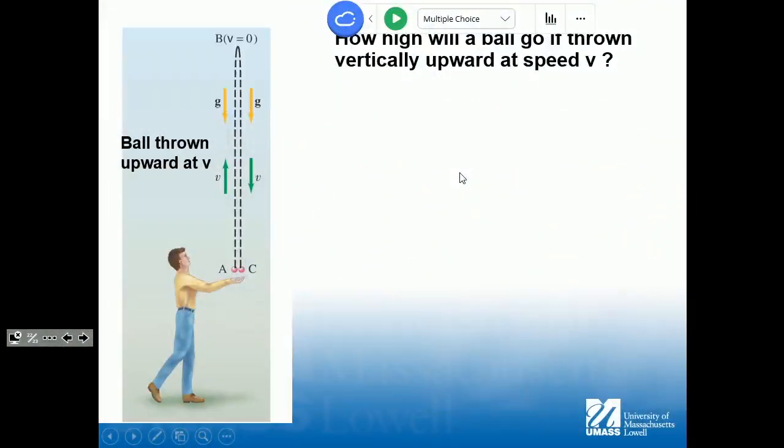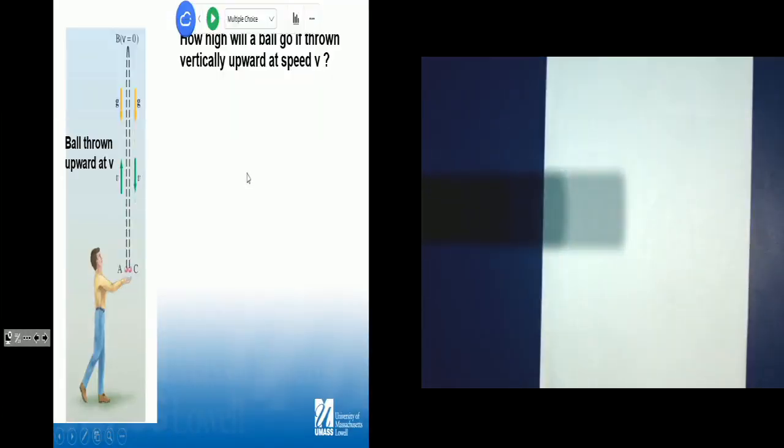So this question asks for a little bit of math, and that's the split screen. All we're telling you here is that the ball's initial speed is v. Okay, there are no numbers. I have only what the initial speed is. All I'm asking you to do is find how high will the ball go. Right? And this answer should be expressed in terms of v and g.